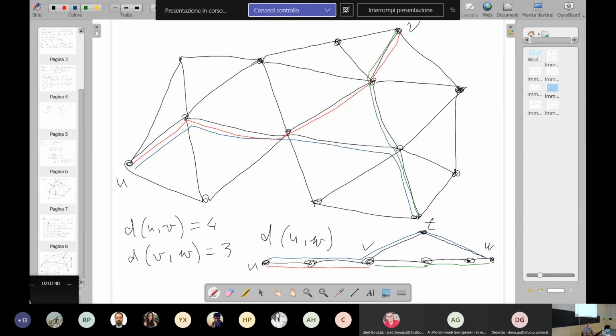Wait a minute, and then I give you the control. What I mean is, in this case, the combination of these two paths gives a path. We don't need to get rid of anything, but we get a path which has length 2 plus 3, which is the sum of the distances. This is enough for saying the distance between U and W is less than or equal to the sum of the two. Maybe there is even a shorter one. It doesn't matter. We are proving less than or equal to that sum.